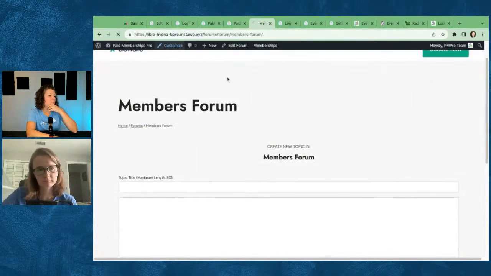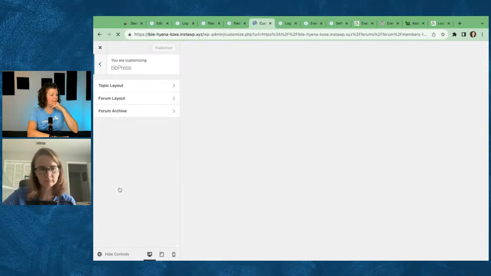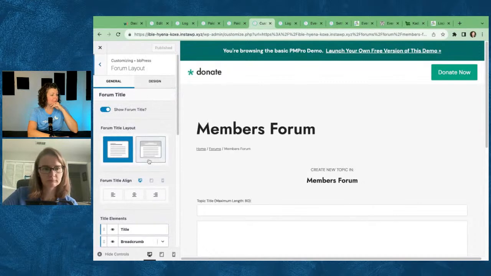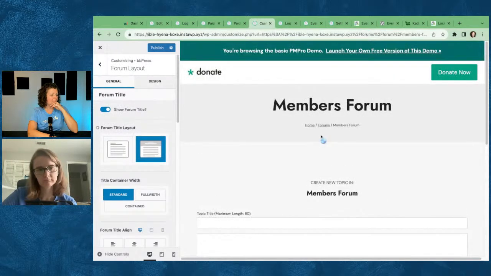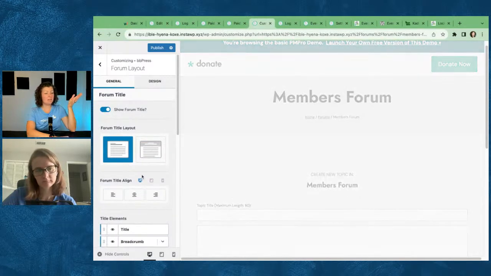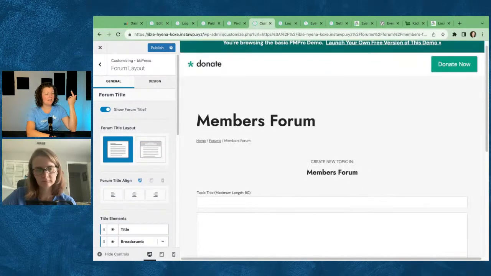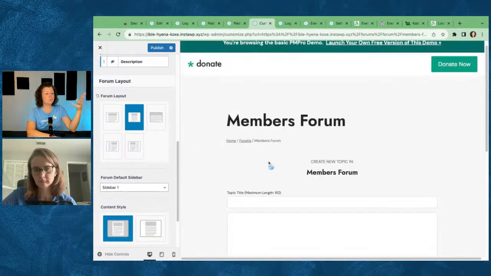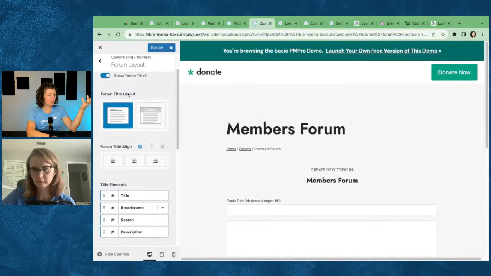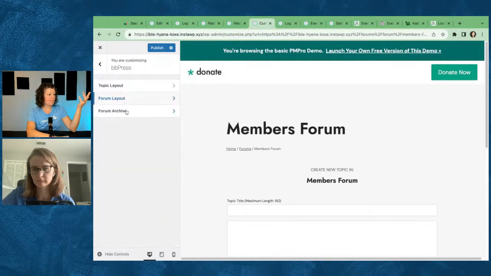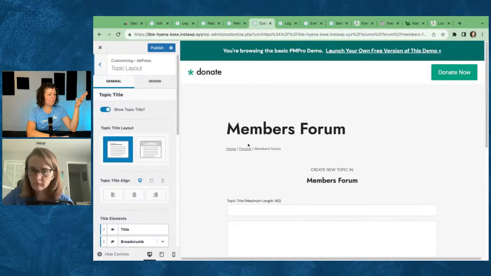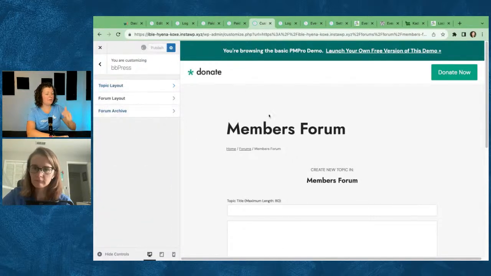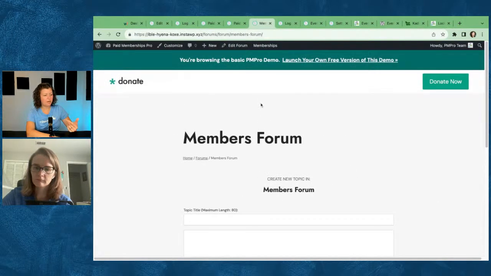I wonder if they have features for BBPress in Customizer. I know with Lifter LMS, when I went here, they had forum layout. Yeah, so this is what the Kadence theme adds. It detected that I have BBPress active and it lets me adjust what the different views look like. So like the main forums page, the single topic within the forum, and then the archive. So that's what you get when you're using a really robust theme like Kadence. And I think GeneratePress also offers this.